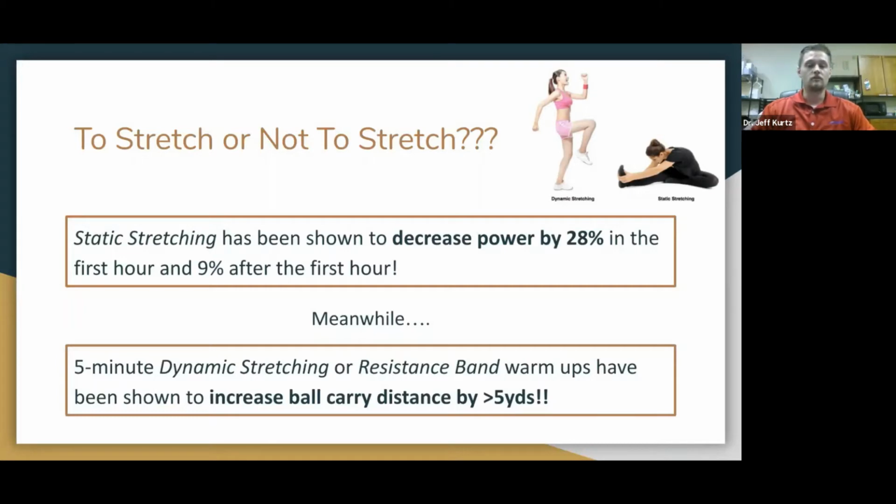So if you're golfing for about 4 hours, the first time you swing your golf club off the first tee, if you've statically stretched beforehand, you're actually decreasing your power output by about 28%. So if you see anybody golfing that you're friends with and they start stretching statically, let them know that that's probably not the right type of stretching to be doing prior to golf.